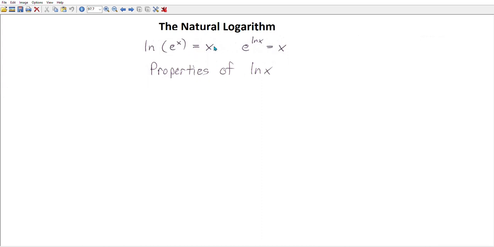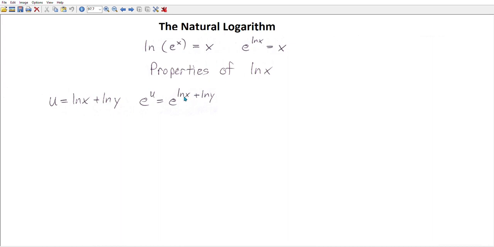Now our basic properties again, the log of e to the x is x, and e to the log x is also x. Based on this information, we can derive some properties of log x that are important when we work with this thing. First, let's look at the log of x plus the log of y. Now we don't have any properties for how you handle logs, so we're going to have to use the fact that the log and e to the x are inverse functions. So I'm going to take this expression, log x plus log y, and I'm going to raise e to that power. e to the u is e to the log x plus log y.